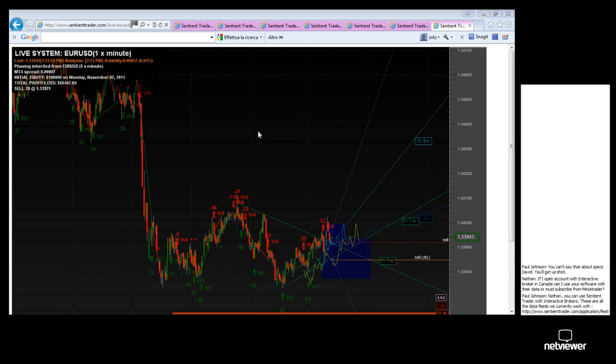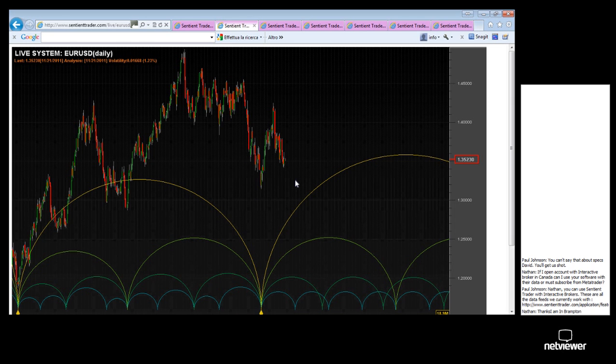And with Sentient Trader, if you're working intraday, you've got to start with the daily picture, which means much more than 1 year's worth of data. So you cannot take your daily chart from Interactive Brokers. You have to find another source for your daily chart. It's not impossible. You can mix your data sources, so you could take your daily chart from somewhere else, but it is a little bit of a headache. So just a heads up on that.